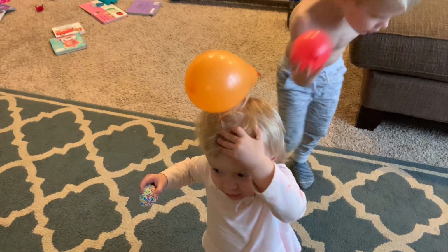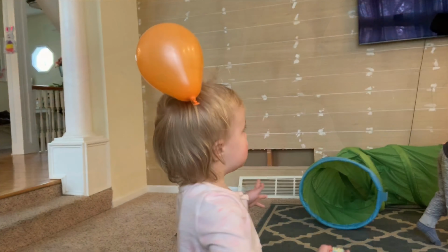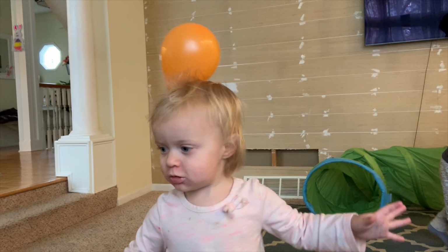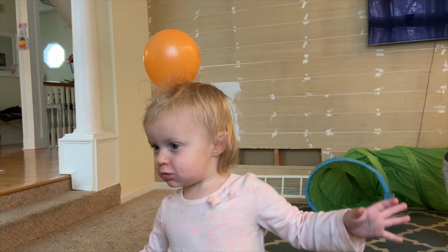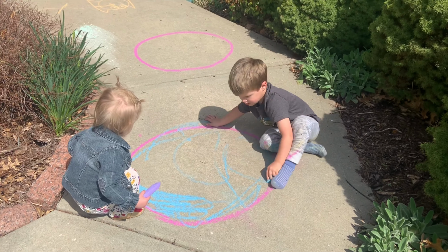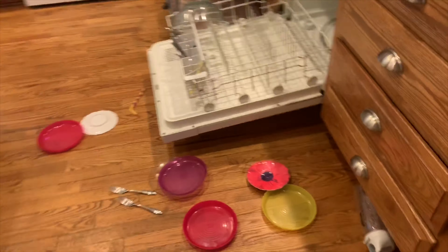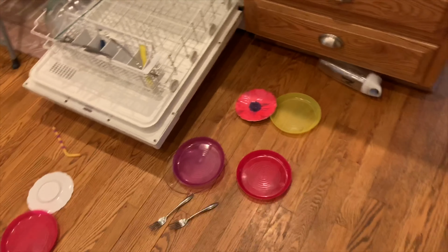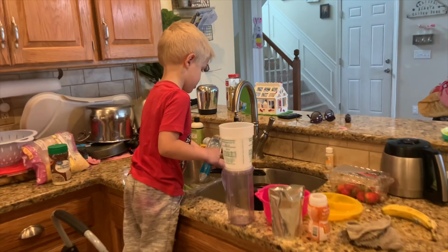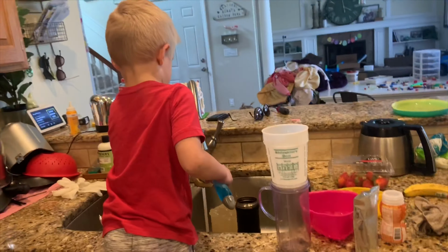Here you go. Hey Mama, this is how big the balloons get. And we literally play with Jock out front almost every single day. So if anyone needs a professional dishwasher unloader of dirty dishes, Hadley's your girl. And Blakey's trying to help by doing the dishes. And Hadley's trying to help by unloading those dishes he's doing.